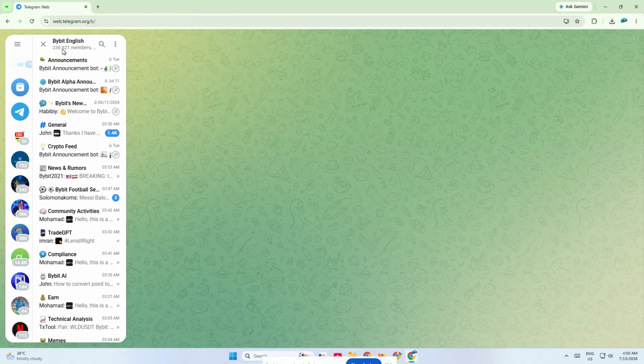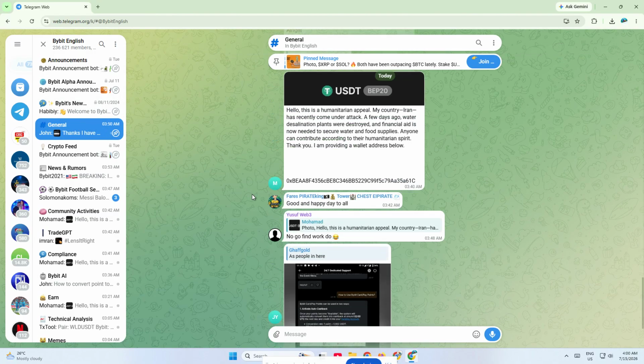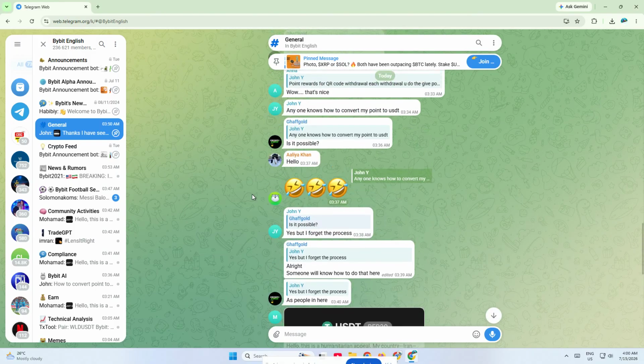Next, browse through the search results carefully. You'll usually see a mix of chats, users, groups, and channels, so take your time and look for a public channel that matches what you're searching for. Public channels are easier to discover because they appear in search and can be joined directly.